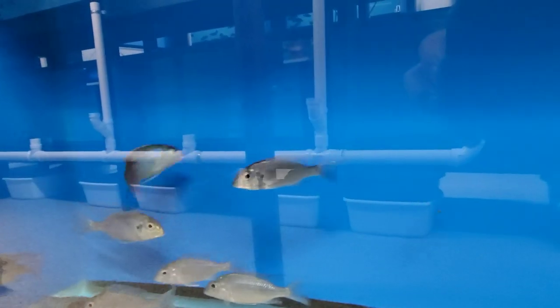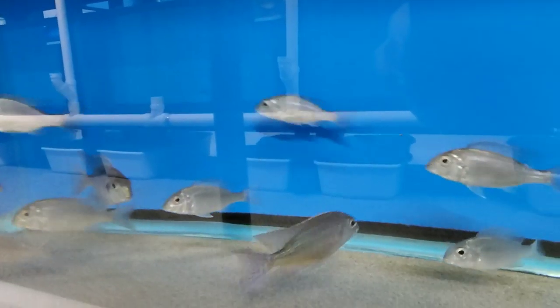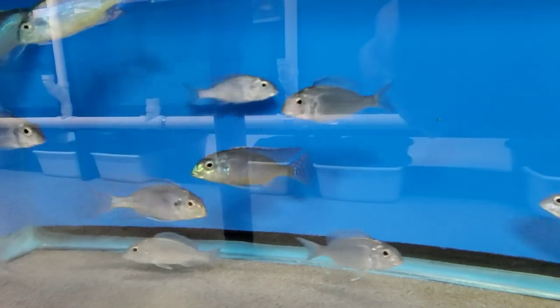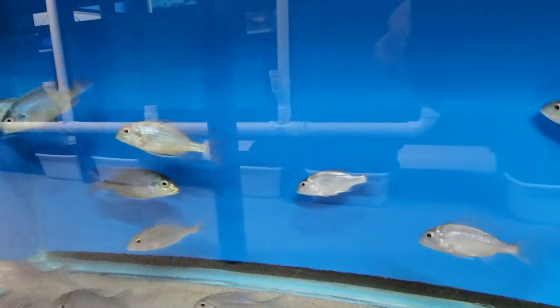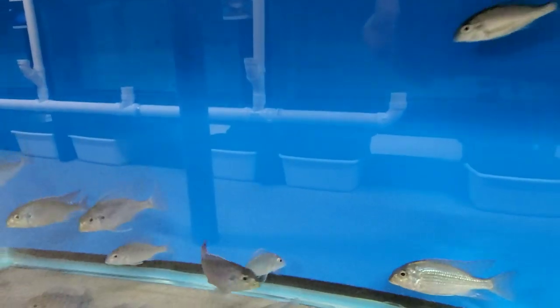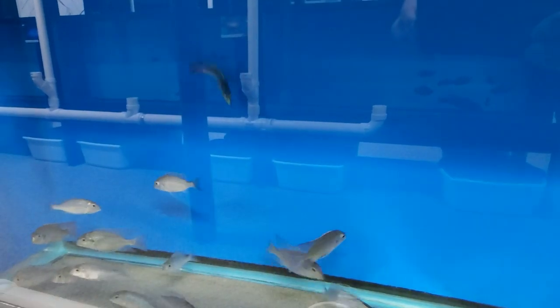Sometimes the camera doesn't do some of these fish justice, you know. But I've bothered them enough. So those are your redfin Marginatus.